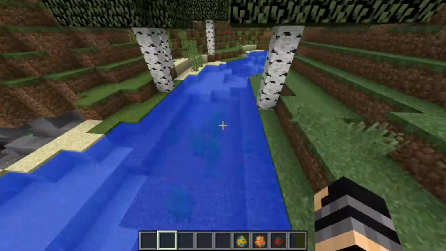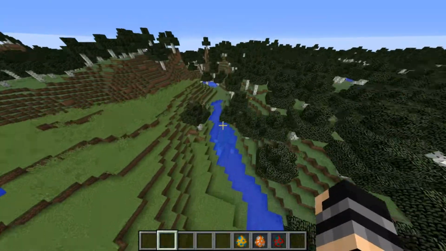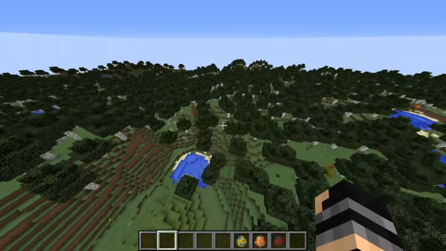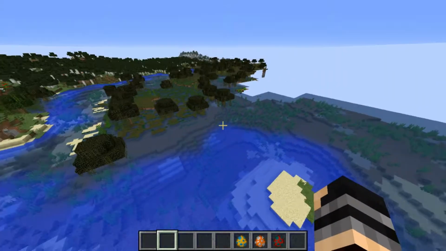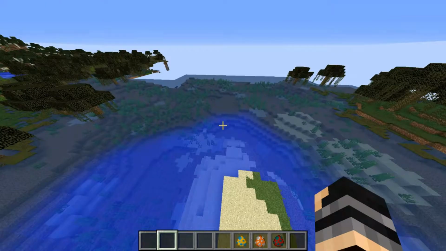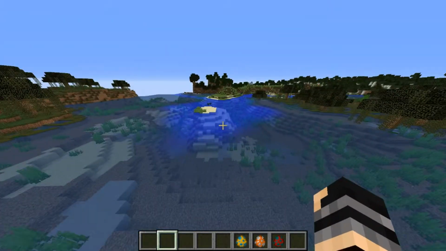So let's just go over here a little. Oh, we see some natural stuff. Is there a nice long river over here? I'm trying to find someplace a bit bigger. Oh, there's a swamp. There's usually open spaces in a swamp. Okay, here we go. Is there anything special about a swamp, by the way? No, it's just normal seagrass, lily pads, all that good stuff.